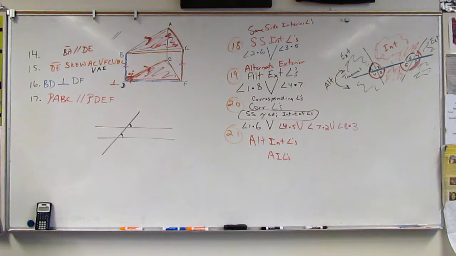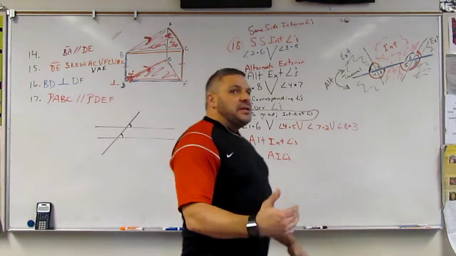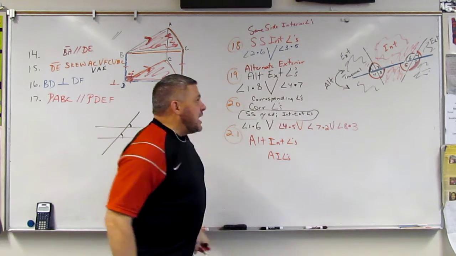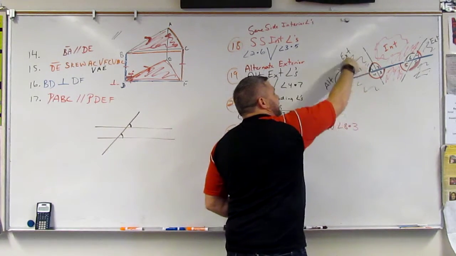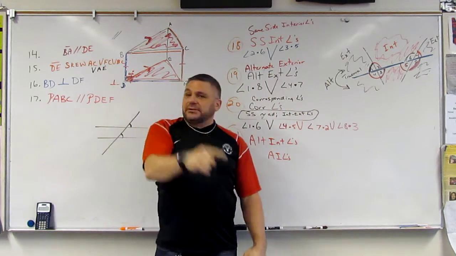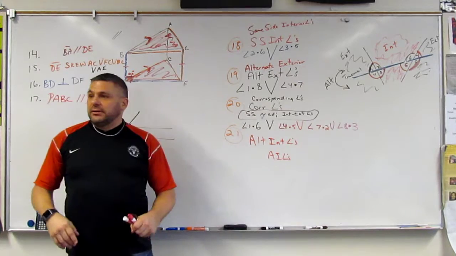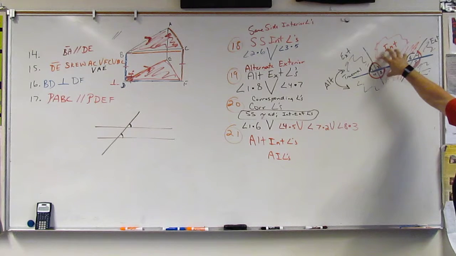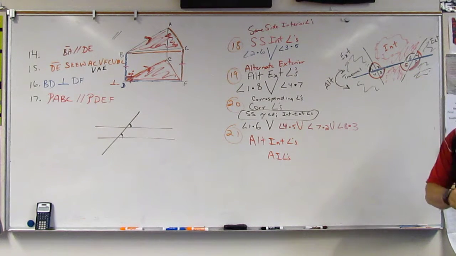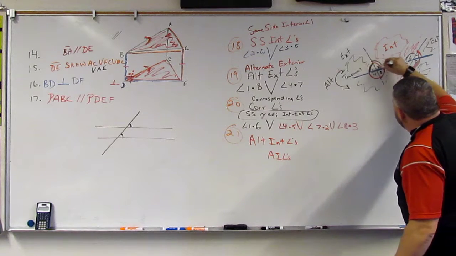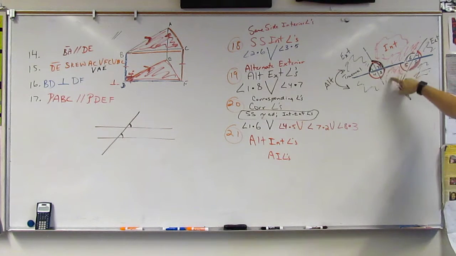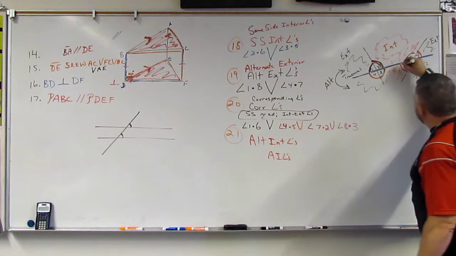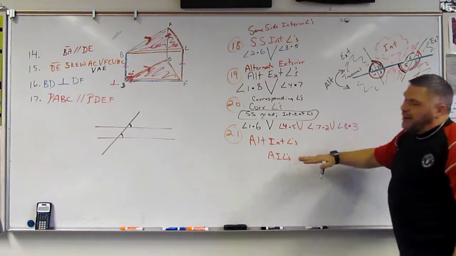Alternate exterior angles. What does that mean to be alternate? Alternating. Yeah, it goes from one side to the other side of the transversal. What does it mean to be interior? It has to be in the red. It's interior. So to be alternate interior means that if I'm 2, I have to go to the other side, but it cannot be adjacent. So 2 and 5. Okay? So these cannot be adjacent.